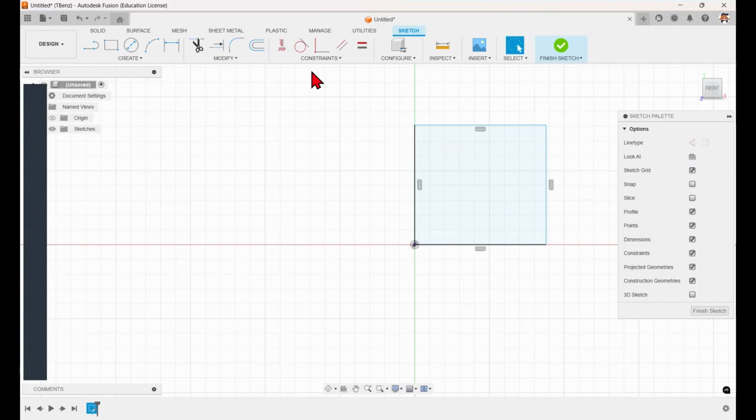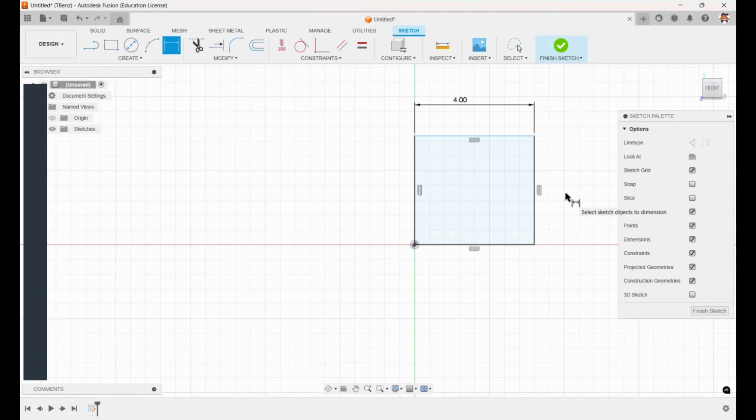To lock those down, I'm going to come up here where it says dimension, and I'm going to hit my dimension tool. I'm going to click on that line and pull straight up, and maybe I'll change that to 4. Now, notice when I changed it to 4, this line over here turned black because now I can't pull it in this direction. I can't pull it left and right. I can still pull this blue one up and down. Let me get out of my command there. Hang on a second.